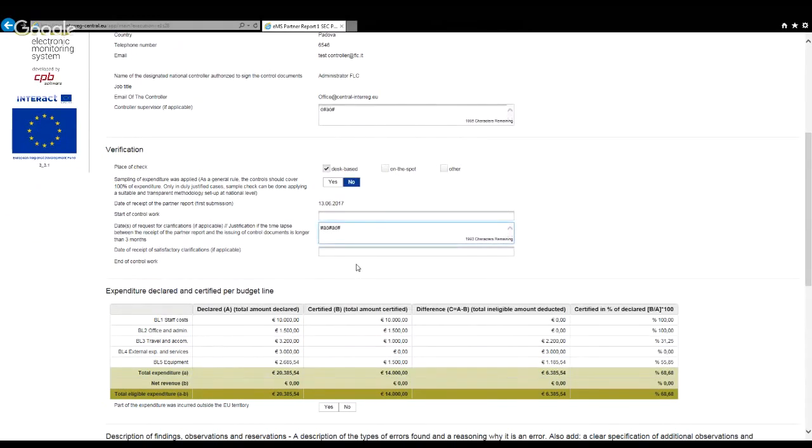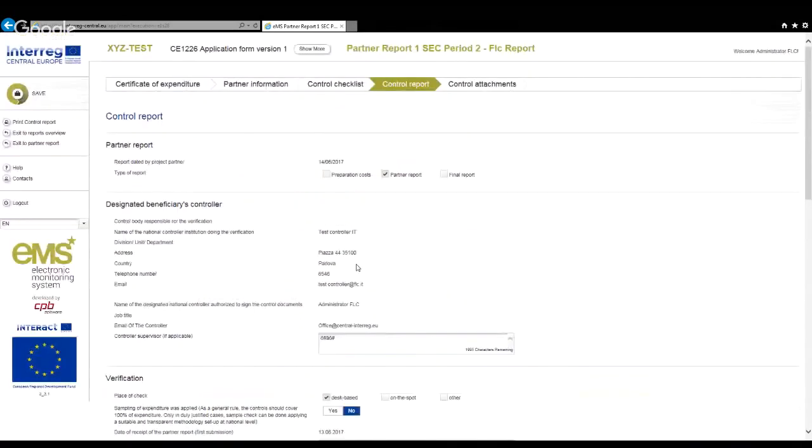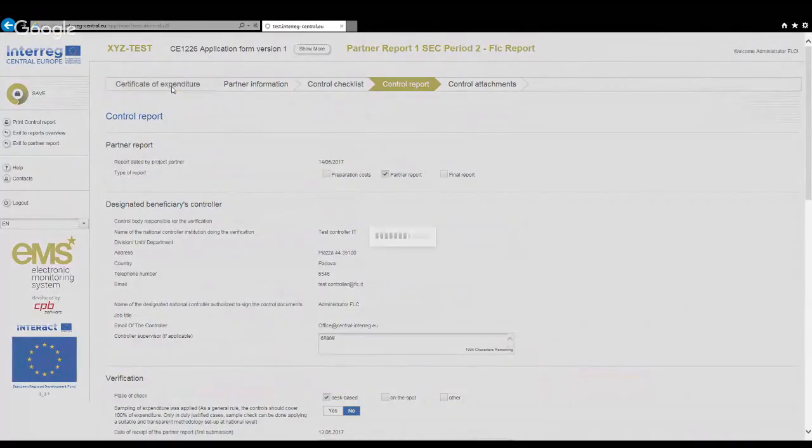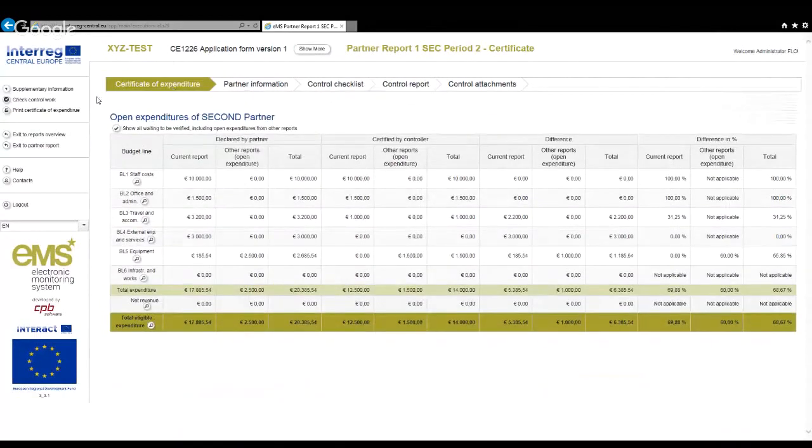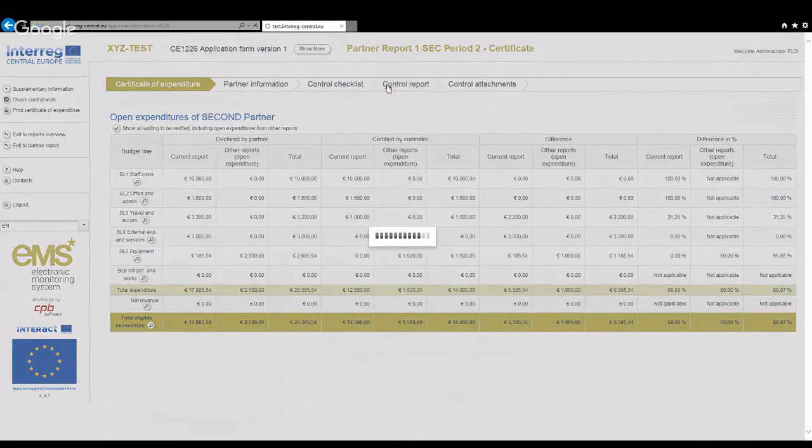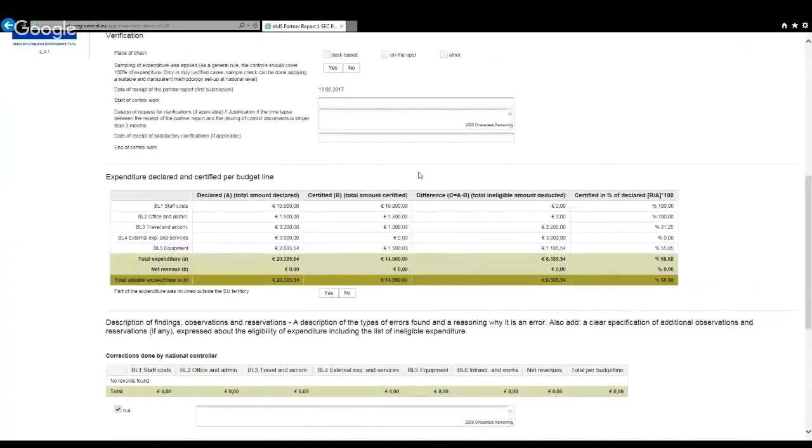The reason why the date is missing is because in the section certificate of expenditure, the check control work and afterwards the finalization of the control work and issuing of the certificate was not done. As soon as you do check control work and issue the certificate, you will have the end date of control work in the control report.